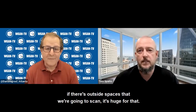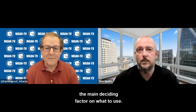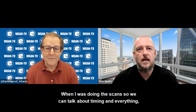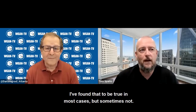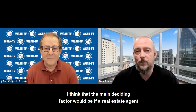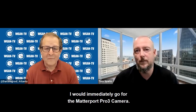Well, first and foremost, if there's outside spaces that we're going to scan, it's huge for that. That would be, I think, the main deciding factor on what to use. When I was doing the scans, and we can talk about timing and everything, Matterport says the Pro 3 is really quick and you can get stuff done a lot more efficiently. And I've found that to be true in most cases, but sometimes not. So I think the main deciding factor would be if an agent or a business wanted an outside space scanned, I would immediately go for the Pro 3.